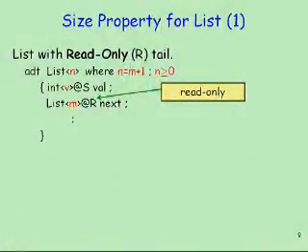Let me give some examples on how these are used for size tracking. I have 2 examples on how to have a list definition. Here we have a list with a read-only tail. Note that the annotation for aliasing is captured using this notation. So we have the underlying type, the class type, the properties, and the alias control after an @ sign. In this case, the data structure corresponds to a functional list where you are not allowed to update its next field.